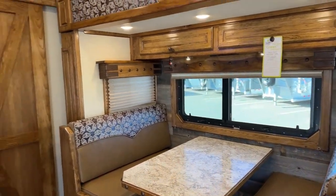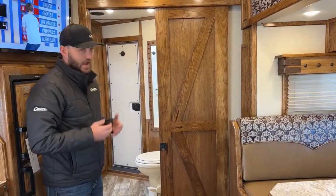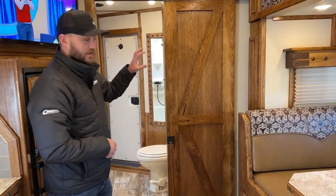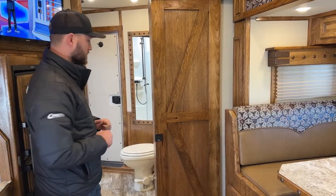Wrapping around, we see the door into the bathroom. A typical door wouldn't be framed like this — the customer opted for a K-style where they inlay wood in the cutout. You can inlay mirrors, cutouts, or even a custom brand with wood. We can do a lot of cool stuff in these trailers. Before we go into the bathroom, we'll wrap around the other side.